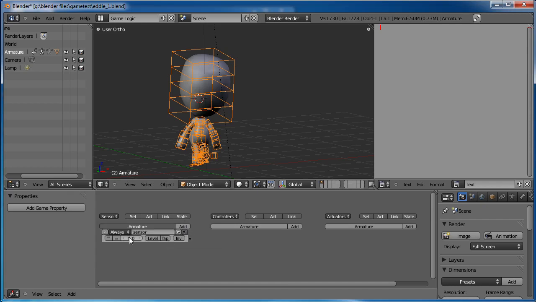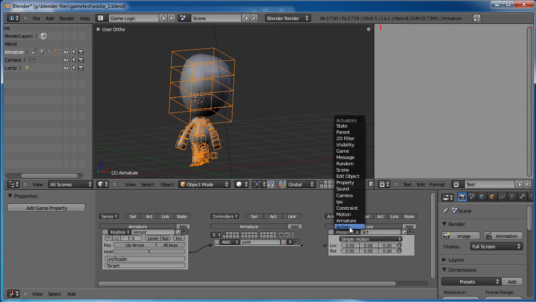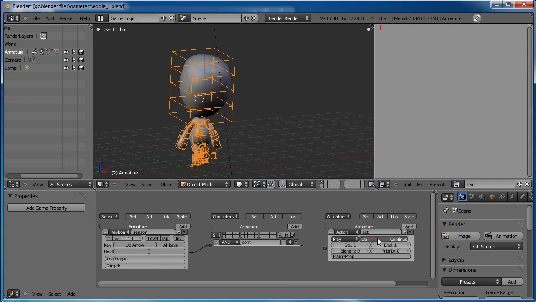So, for example, let's add one, and right here we're going to go to keyboard, and I'm going to push up on my arrow keys, and it's going to say, okay, when I push the up arrow, because I said keyboard up arrow, I want it to link to this, and then add another one here. I want it to perform the action of walk. So I link those all together. So now when I go into the game engine and I hit the up arrow, it's going to say, when I hit the up arrow, make this walk.